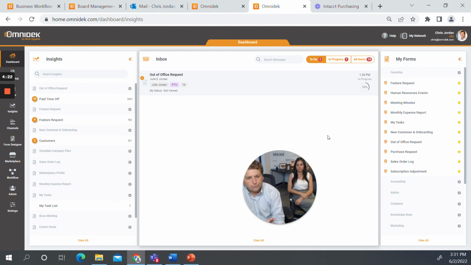So super excited about how you can use OmniDeck for the board of directors. Almost everything we talk about is how it integrates with Intacct, which is super cool. But there are also some non-integrated things that are very neat, and board management is a really great utility for the OmniDeck platform. So that's another way that you can use your portal. Continue exploring the marketplace.